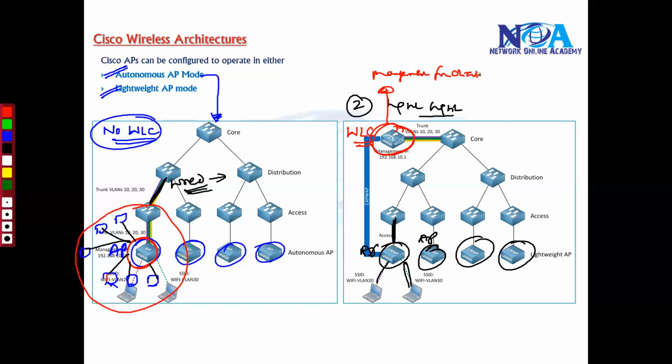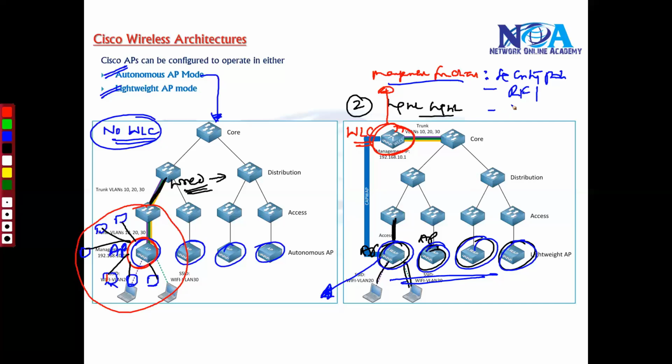So we are just separating the functionality into two parts. Whatever the real-time forwarding includes, like sending and receiving the frames, or applying some encryption, or identifying the devices based on the MAC addresses, this is something the access point will do. But there are some management related functions like applying some security policies or authentication process, or even selecting the radio frequency signals or channels, or even applying some quality of service.